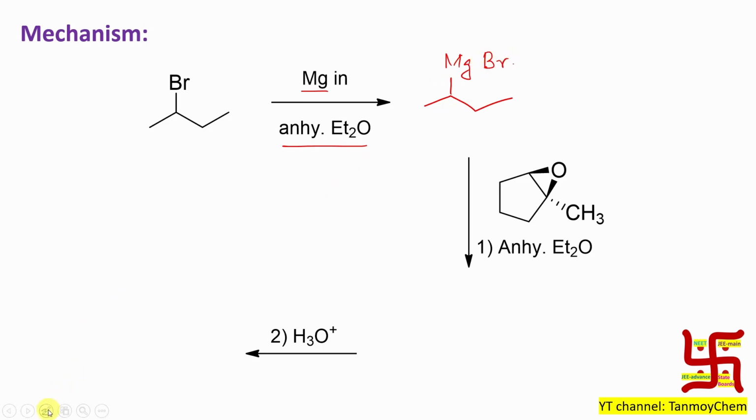By the way, Grignard reagent, if you look at this Grignard reagent, carbon atom is attached to magnesium. By nature, carbon is more electronegative compared to magnesium. So this carbon is delta negative, magnesium is delta positive. Similarly, you can say, sir, there is a magnesium bromine electronegativity difference, and bromine is actually a halogen atom, so it should be delta minus. Obviously true. But question, both two delta minus centers are there. One is bromine delta minus, another is carbon delta minus. So who will react? Next question, who is more reactive?